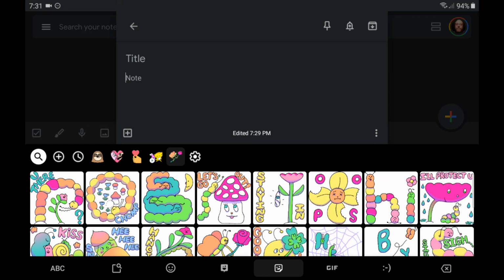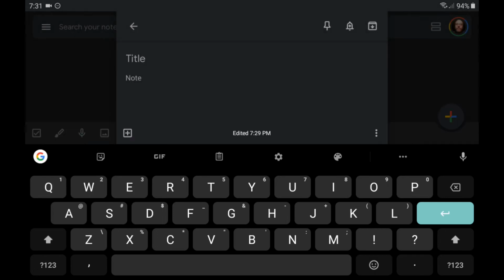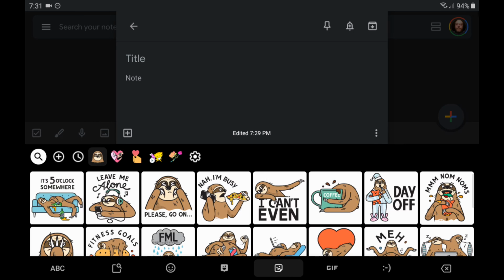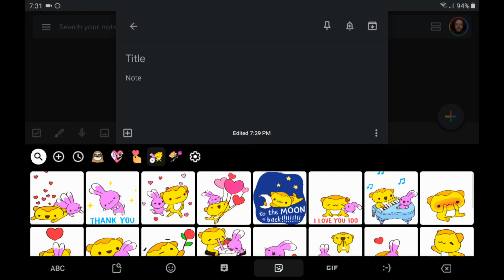Let's go. We'll hit that, and in the top right-hand corner is a search button. We'll hit that, and you can search for your Bitmojis and search in general. The plus is to add services like Bitmoji, or if you like certain artists, for the stickers that you're seeing right here. And the next one is the clock, and the clock will have the most recent one you clicked at the top. And you've got the sloth. These are all different kinds of artists for stickers of how you want.